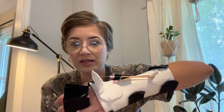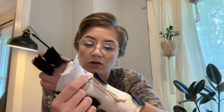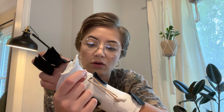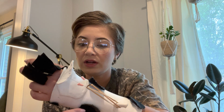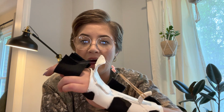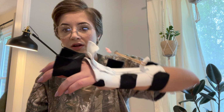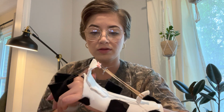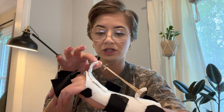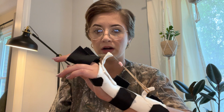The way that this works is basically there are rubber bands connected to fishing wire, and then there are these little Velcro-type pink patches. I don't really know what to call them, to be honest with you. Once I was fitted for this device, I had to wear it during the day, and then I would have to do my exercises of moving my fingers to where the pink notches hit the base of this. As you can see, my fingers are in resting position here. And then when I put force on them, the pink notches go to the white shield. Obviously, it looks ridiculous, but I wanted to show you this and how that works.